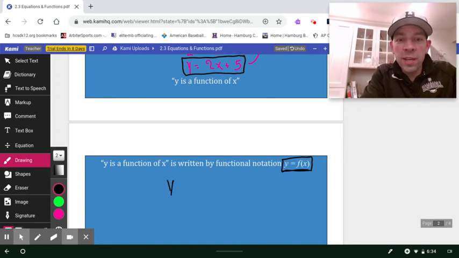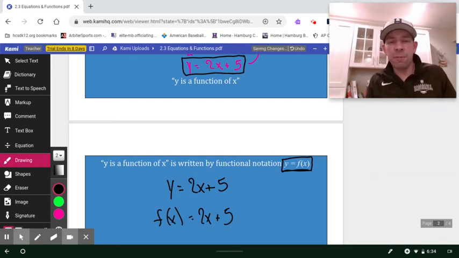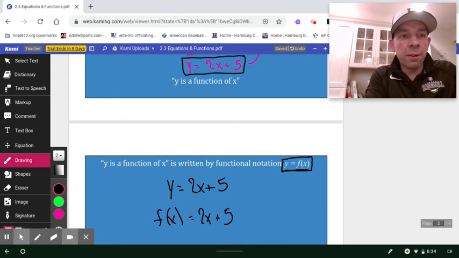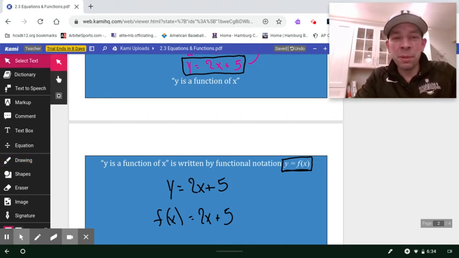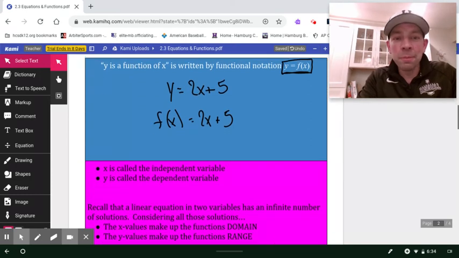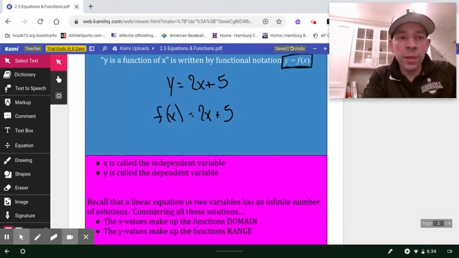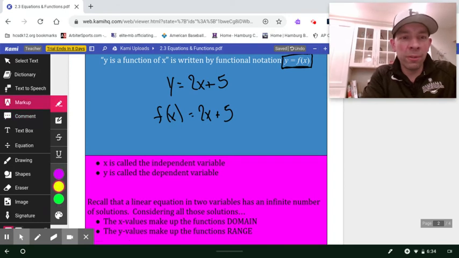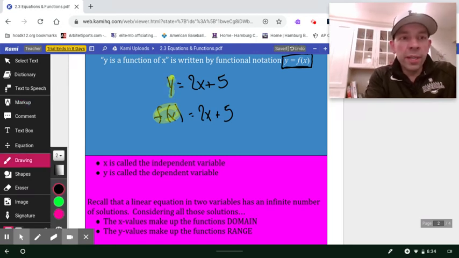So what we could do is take y equals 2x plus 5 and just rewrite it as f of x equals 2x plus 5. Now, if this is the first time you've ever seen f of x, it's going to be uncomfortable for sure. But I'm going to ask that you trust me and hang with me. The more we do it, the more natural it's going to get. And unfortunately, it's not going to go away as we progress through the higher levels of math. Now, if there's ever a moment where you get uncomfortable and say, I don't like that f of x, you can always take this f of x and rewrite it as the y.